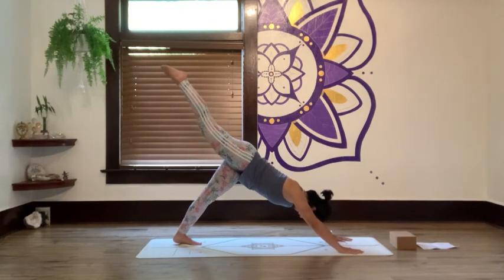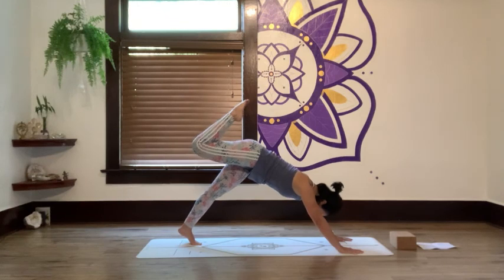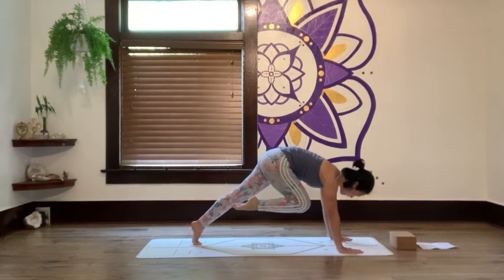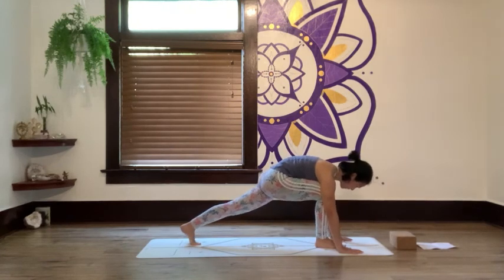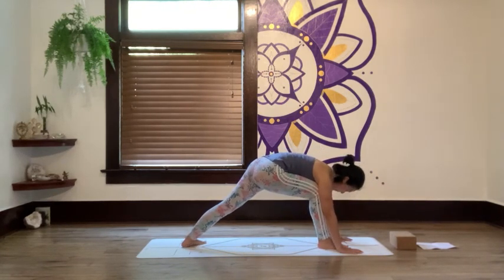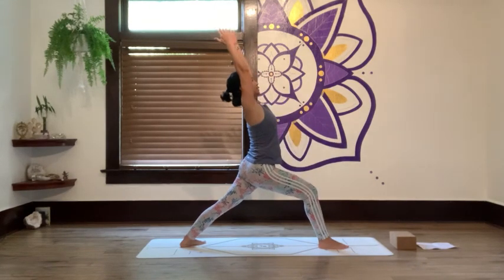Inhale, right leg up, pelvis square towards the mat. Bend the right knee, bring the right thigh close to the chest. Shift your body weight forward and step the right foot forward as you drop the back heel. Inhale, rise up into warrior one.